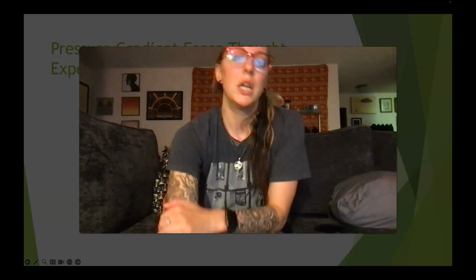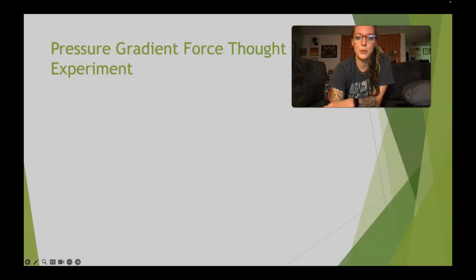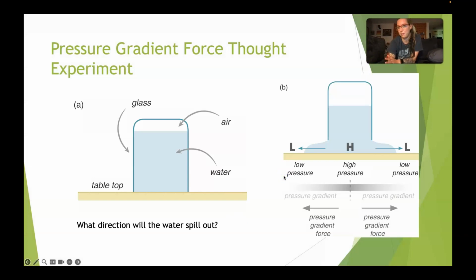Anyway, so in terms of how we can think about that in lecture slides. So here's all of that, basically, right? We had our glass of water, we had our lighter in it, we had higher pressure within the glass than outside of the glass. So the water splayed outwards, so thus the direction of the pressure gradient force vector is outwards, right? Goes from high to low, always high to low.